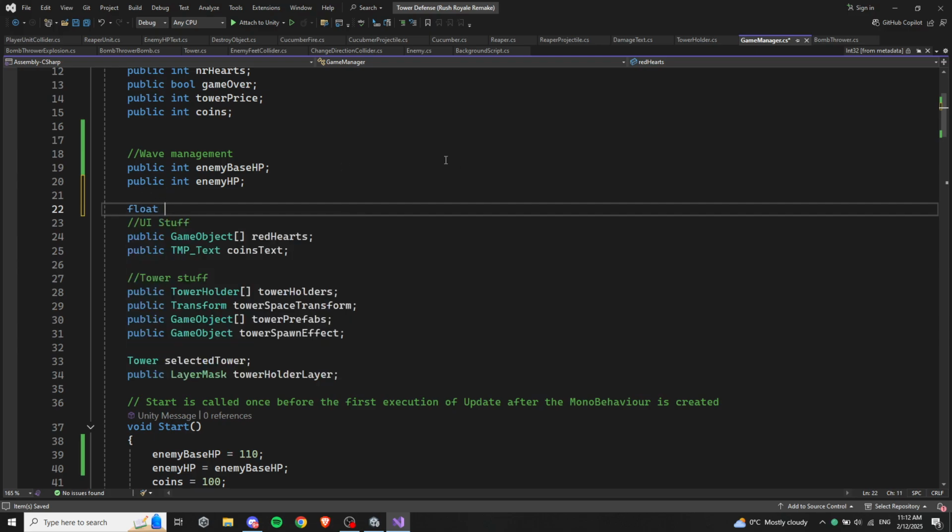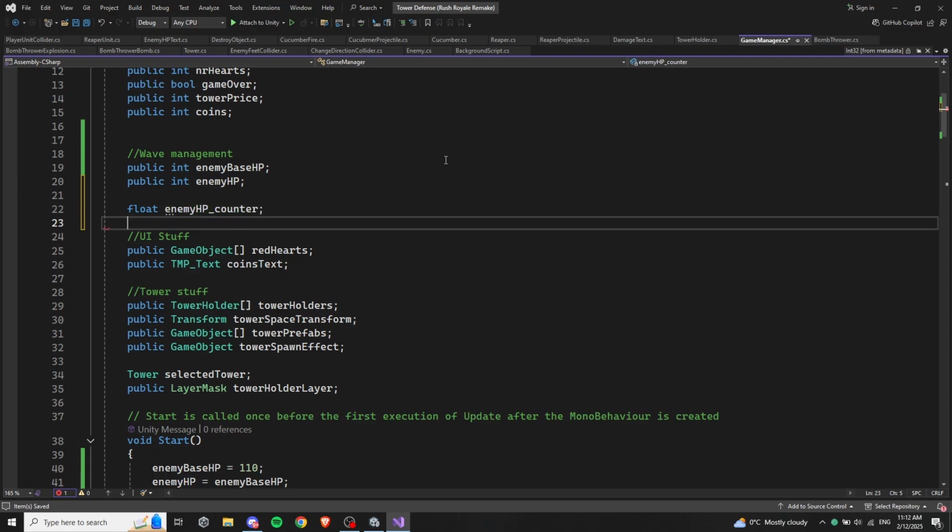So we need the float enemy HP counter, and enemy HP counter limit.